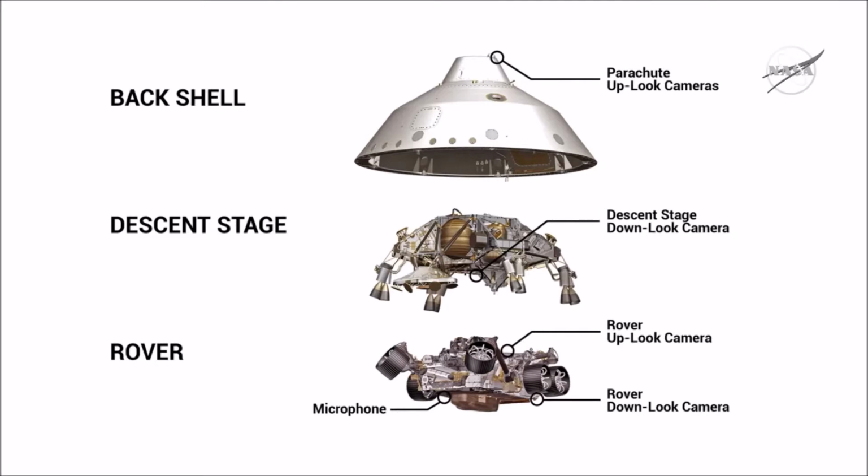We put 1 camera on the bottom of the descent stage. That camera looked down on the rover as we lowered the rover on the bridles. The mobility system latched into position, and then the vehicle touched down onto the surface of Mars. We also installed 2 cameras onto the rover, one on the top of the vehicle looking up on the descent stage so the rover could actually see the descent stage, lower it down to the surface, and then ideally fly off into the distance after it had delivered Perseverance safely onto the surface.